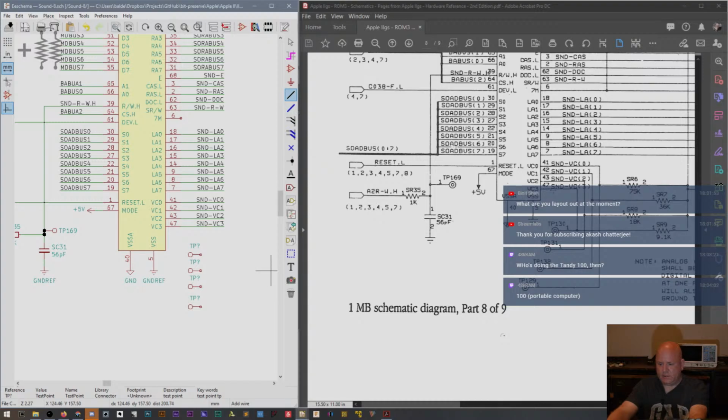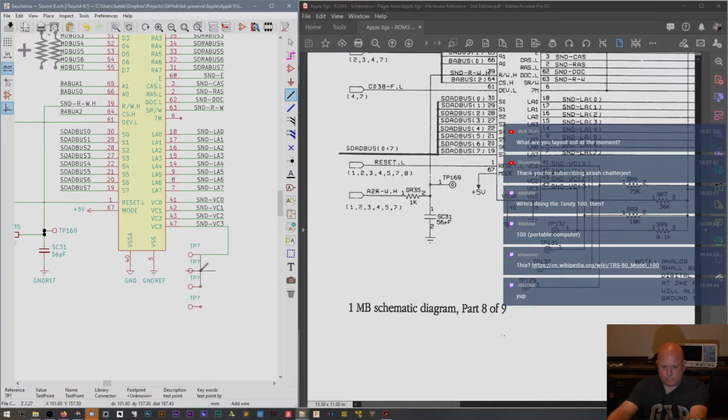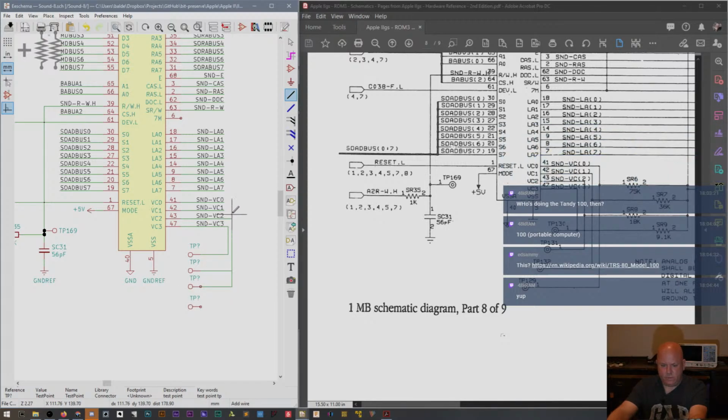And so it looks like pin 47 will come down to 130. So W for wire. Oh, that's not what I wanted. We're going to go the other way. Wire up to here and into there. And then 131 goes to the number 2 signal. And then that one must go to number 1.